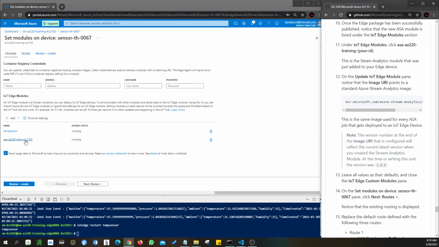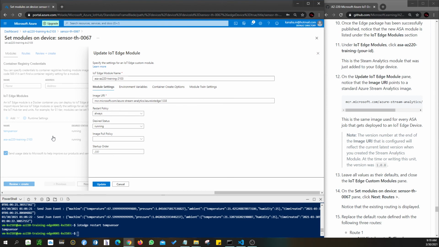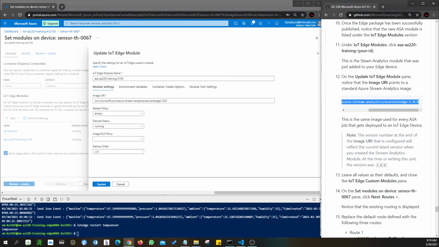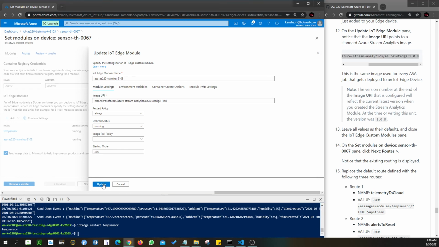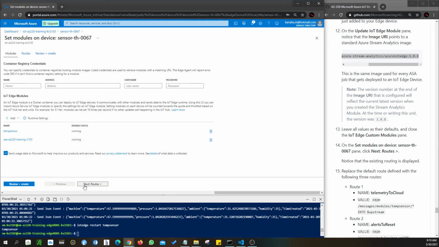So you can just click to see. Okay, when you click, we are going to notice this has been created. Yes, correct. So leave all the values as default. Okay, and we're going to click next.